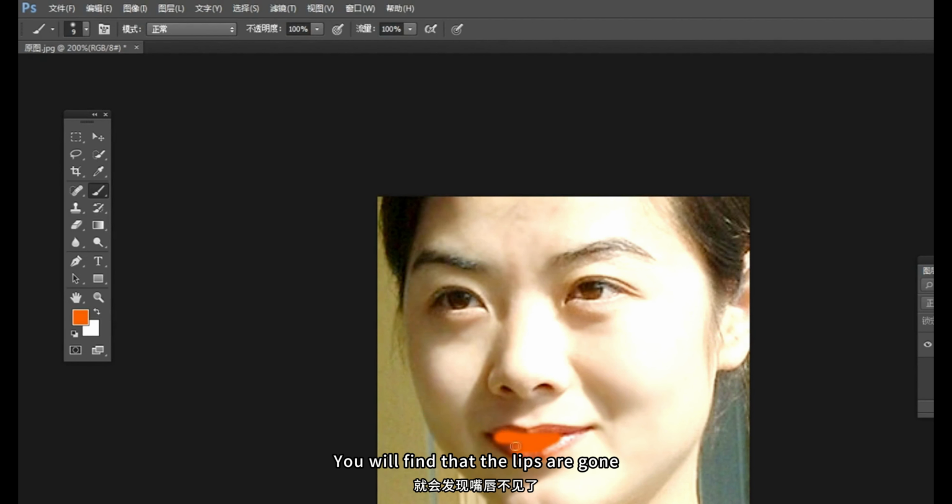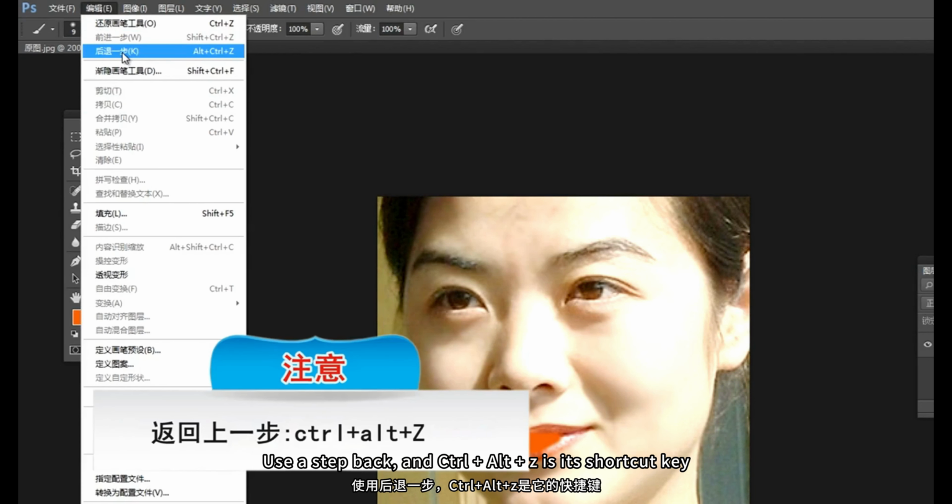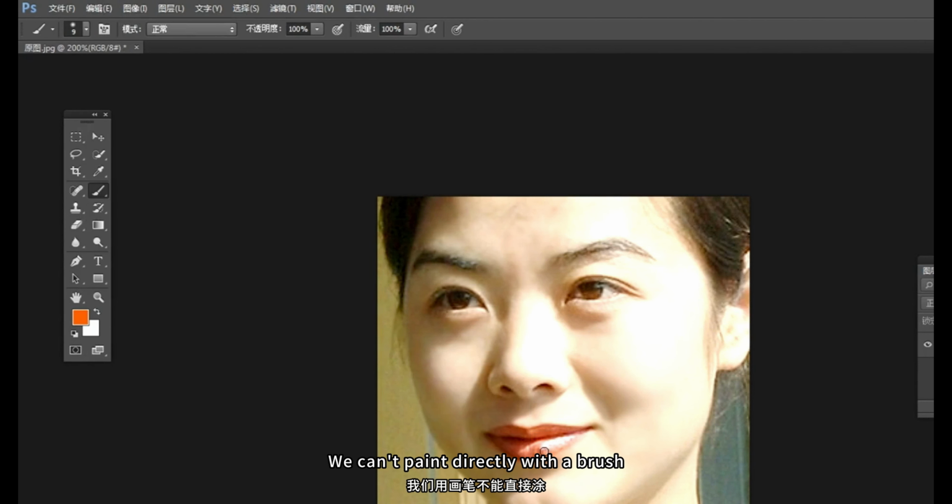When painting you will find that the lips are gone, overshadowed by color. So we need a rollback operation. Use a step back, and Ctrl+Alt+Z is its shortcut key. Remember this shortcut key.